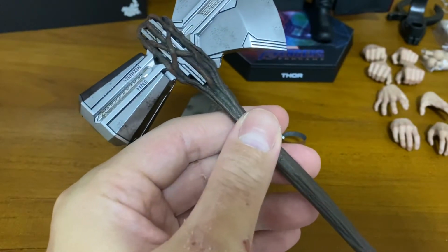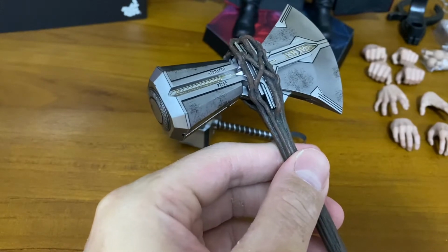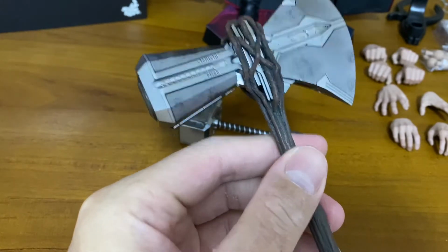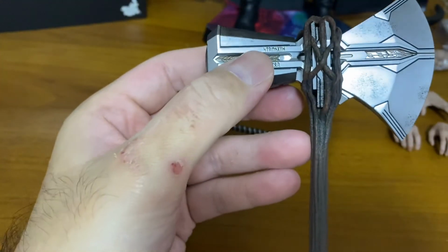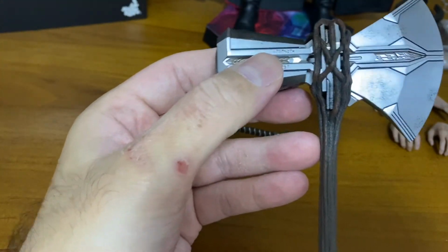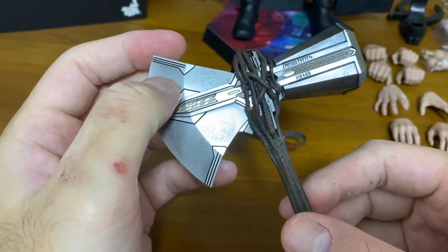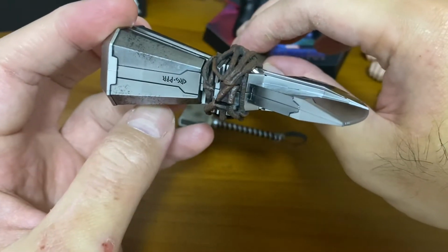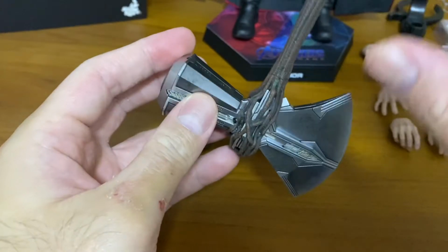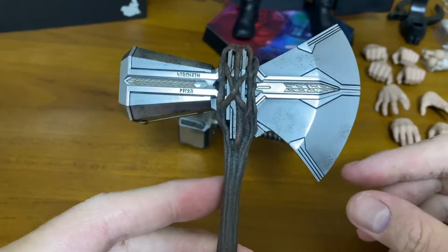Sorry, let me double check. Take a quick look at the instructions. Is it light up? Yep, it is. So it is actually somewhere here. As mentioned, I will not talk too much about the lighting up effect or the battery. You can always look at the instructions for that. And I have also posted the complete video of every page of the instructions on the unboxing video as well, so you can take a look at that.